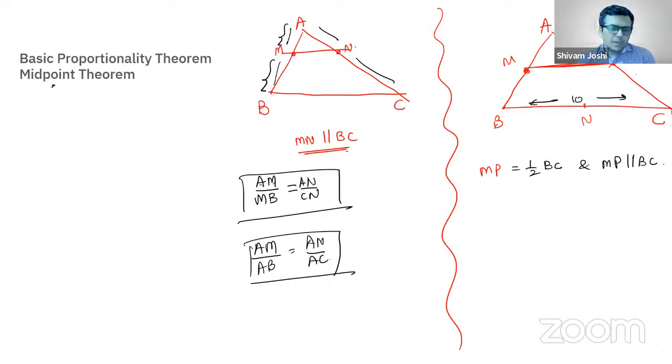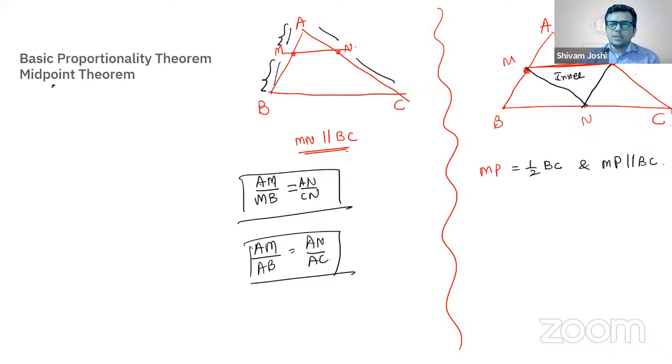Now, when you repeat this midpoint theorem 3 times in this triangle, that is, you are joining MP, then you are joining MN also, and you are joining PN also. So in that case, what you will end up creating is an inner triangle, which is formed by joining the midpoints of the outer triangle, right? This is what I can call an inner triangle. The inner triangle is formed by joining the midpoints of the outer triangle, right?